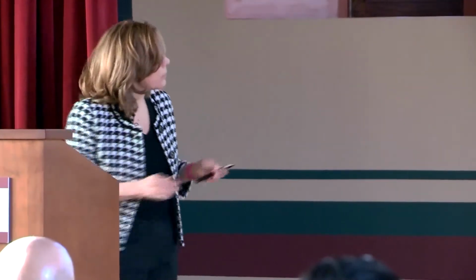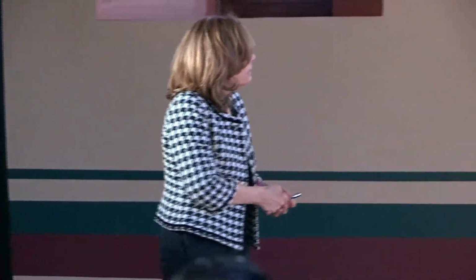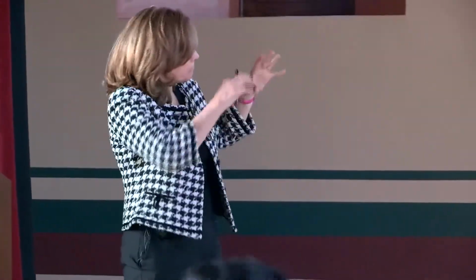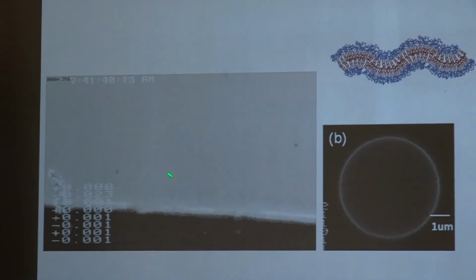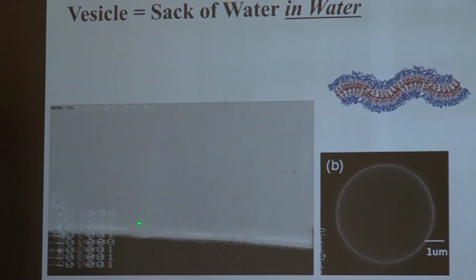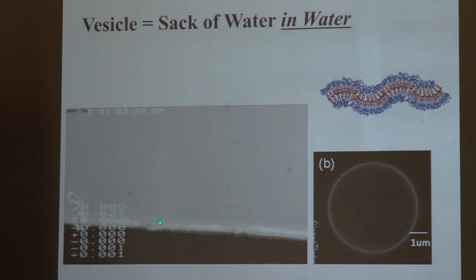So what we're going to do is we're going to take the copolymer membranes and make them, through a strange process called electroforming, into sacs that are very much like the sac of membrane that's around a living cell. Okay, and those sacs are called vesicles. There's water on the inside and water on the outside. And it's what you see happening here. They're growing on an electrode and they're shaking because the electrode has a frequency that's being put through it.